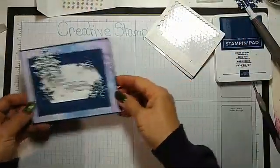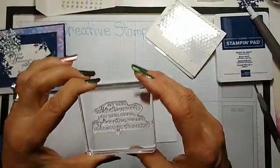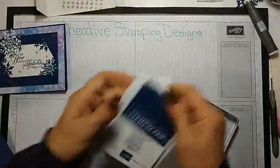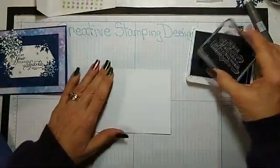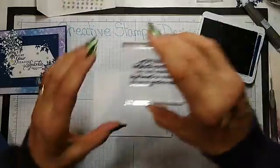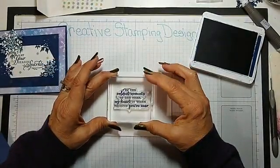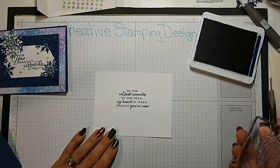All right, and then for the inside, I have the sentiment: in the coldest moments of the year, my heart is warm because you're near. I like that sentiment. I thought it was pretty. We'll put that one on the inside. We're going to try to get it straight. The photopolymer is a little bit easier to get straight, at least for me, than the cling stamps. Put that right in the middle. And that looks straight.